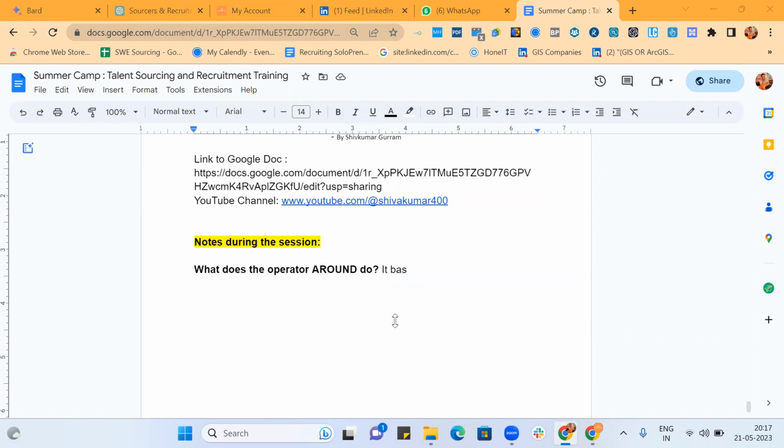Anyone here? What does the operator around do? Because the second test is majorly around it, the level 2.